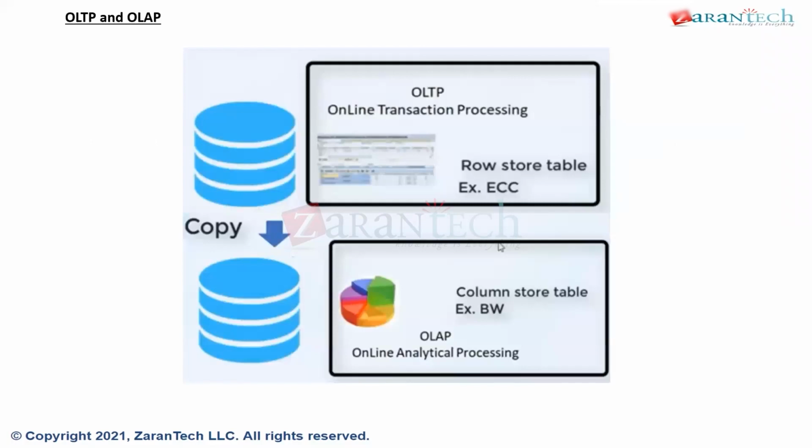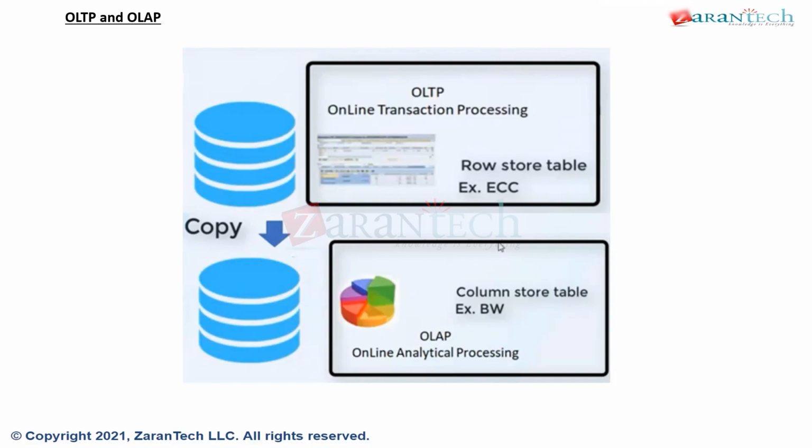Right. So OLTP means online transaction processing. Like our ERP systems, we create lots of data. We create the purchase orders, create the GL master, customer master, vendor master, and also we post several documents, several transactions, right? The system where we do all these transactions is called OLTP. In the traditional databases, it uses the row store.